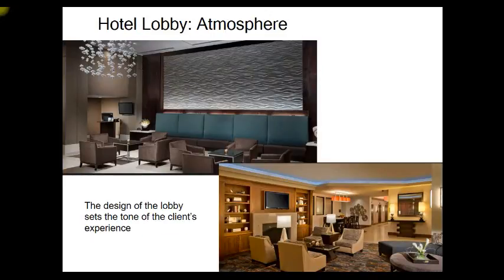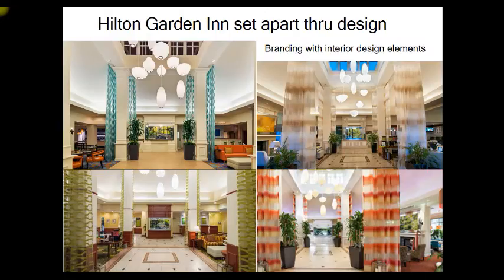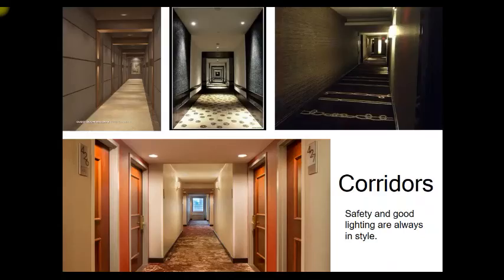Our hotel lobby is our atmosphere. It can show us everything from traditional to contemporary, and it sets the tone for the client's experience throughout the rest of the space. At the Hilton Garden Inn, it sets itself apart through design. And even though they use different colors and different tonalities regarding their spaces in different geographic areas, they've got a very similar palette, and they use branding or interior design elements to help create their brand.